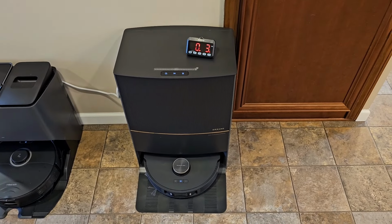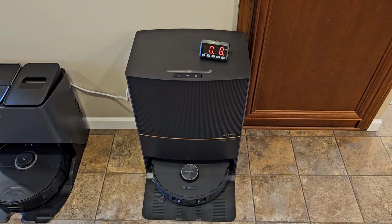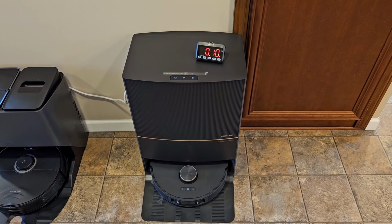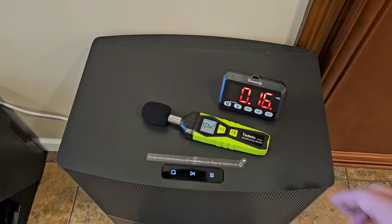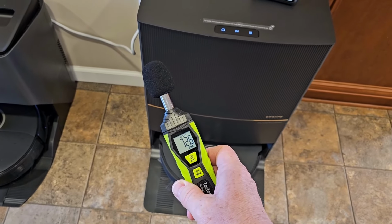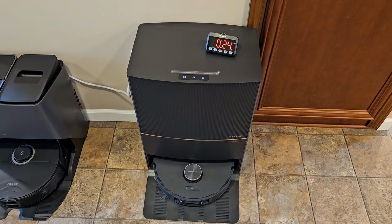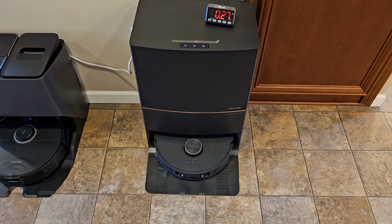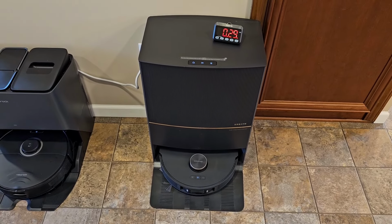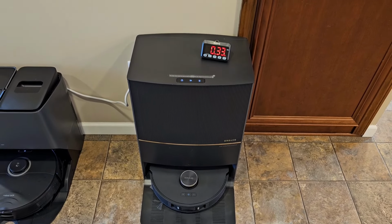Okay, here comes the auto empty. That is not super loud either. I'm only registering about 72. It doesn't sound very loud. So it emptied out all the dirt and debris from it. Start cleaning mop pads. So now it's starting to clean the mop pads.